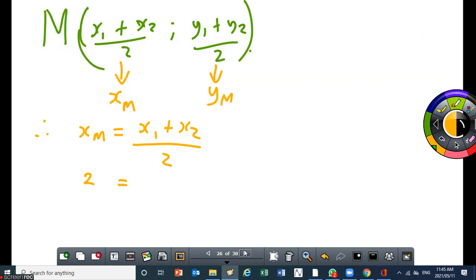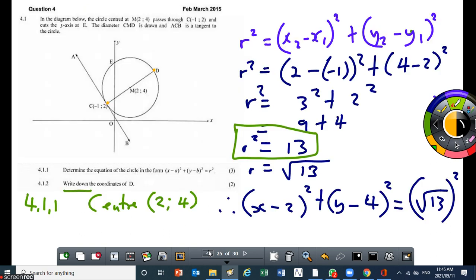And I hope you are aware that the midpoint formula has two cases. In one you will be given the coordinates of the end points, and you're supposed to calculate the midpoint. That's the easiest case. This is a slightly more complex case where the midpoint coordinates are given. So for my x1, it is your choice whether the coordinates of the other point that's given, which is in this case C, you call that one x1 or x2. So I'm going to call it x1. So this x is equal to minus 1, I'll call it x1.